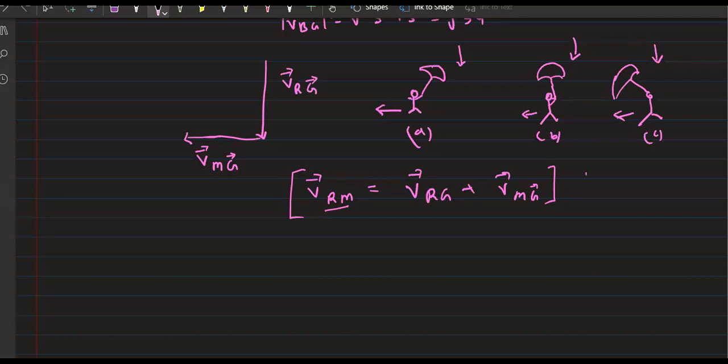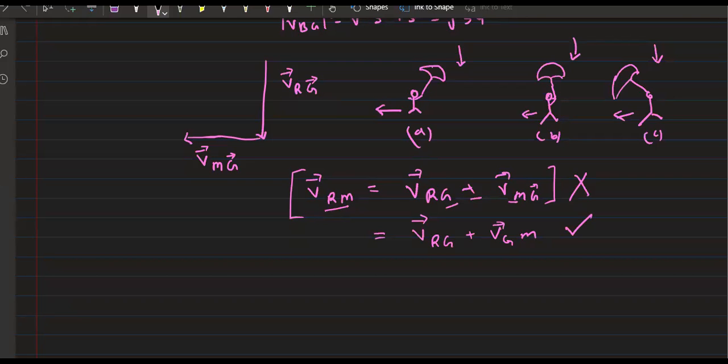This is not correct. This is wrong because if you are having this plus sign, then this and this should be the same. So the actual statement should have been velocity of rain with respect to ground plus velocity of ground with respect to man. Yes or no? This is your correct statement, and this is your wrong statement. But you might ask, okay, but ground is not moving with respect to man. But again, it's a frame of reference.